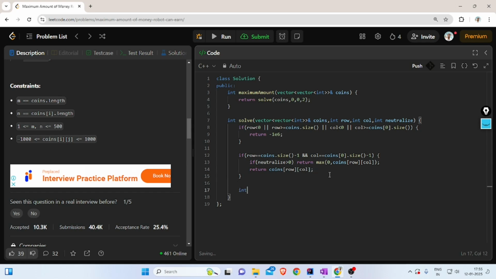Alright, let's have an answer variable. This can also be something most minimum, so it can be minus 1e6 as well.